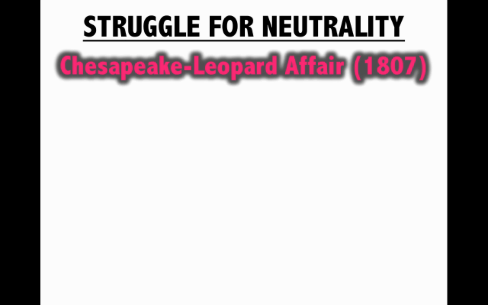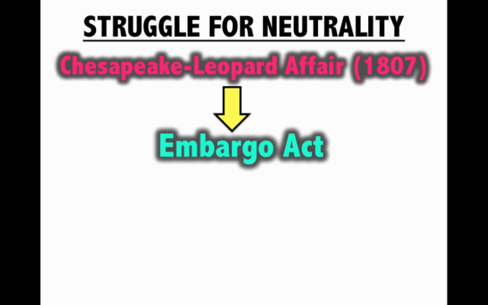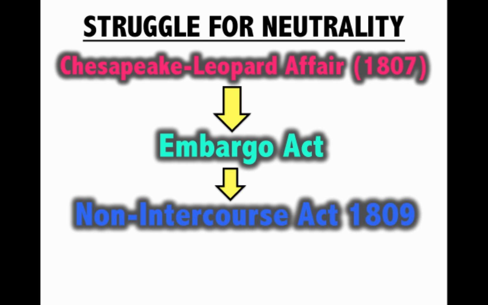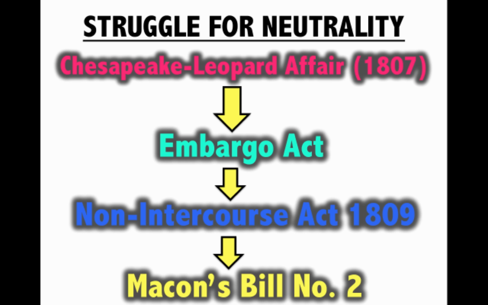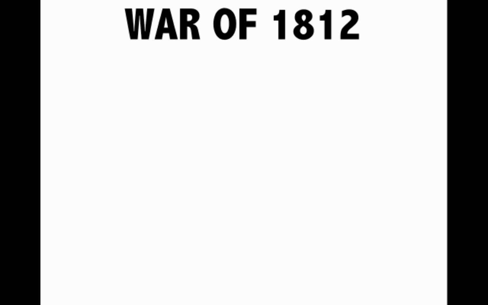Now, a couple of things to keep in mind. Remember, in this period, you also have this struggle for neutrality. Even before 1800, Washington and Adams had been trying to stay neutral from the Napoleonic Wars. And we had the Chesapeake-Leopard Affair in 1807, where England attacks our ship, the Chesapeake. We have the Embargo Act, which is a big epic failure. You can't trade with anybody. And it's replaced by the Non-Intercourse Act in 1809, and eventually Macon's Bill Number 2, all of which are unable to really preserve American neutrality, which leads eventually to the War of 1812.